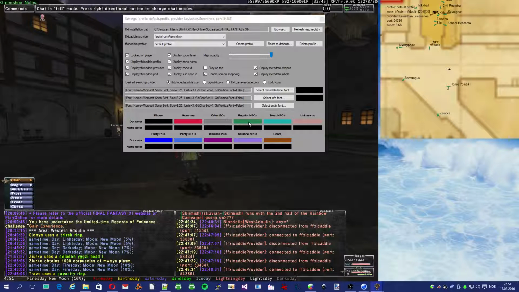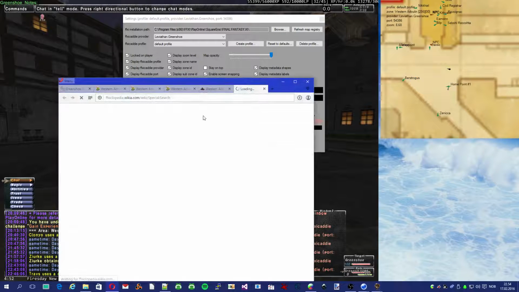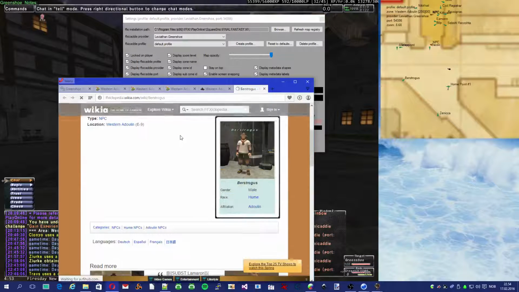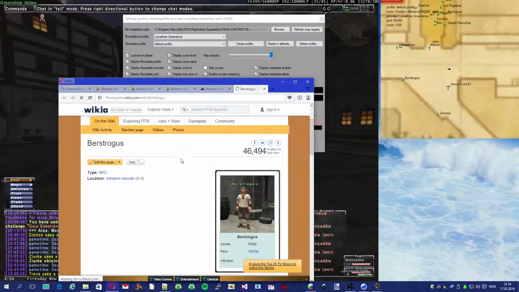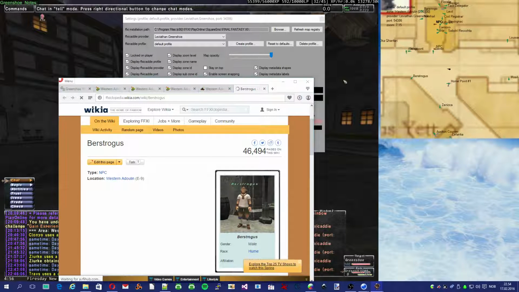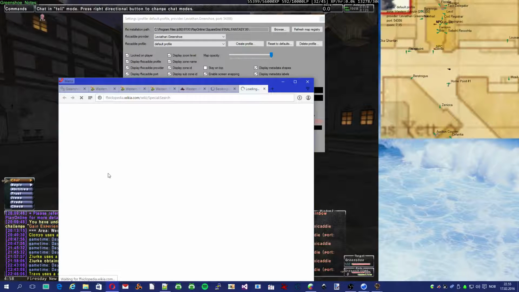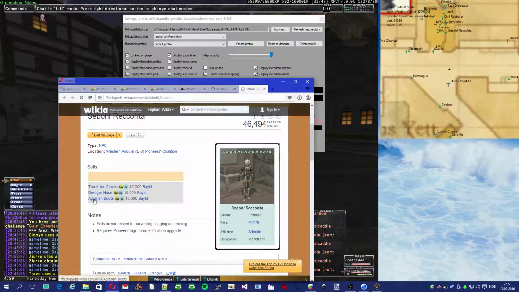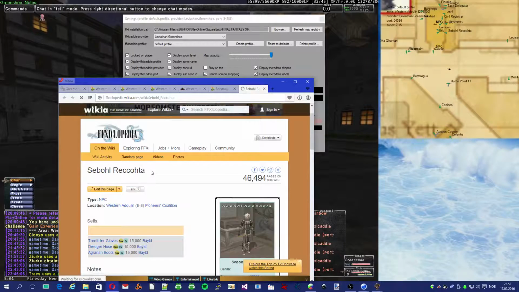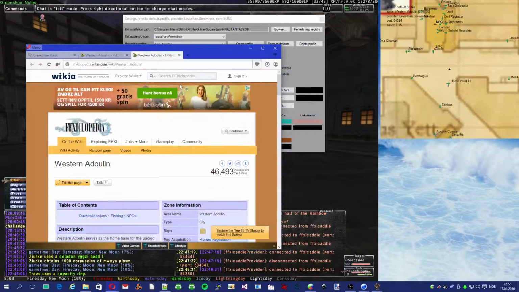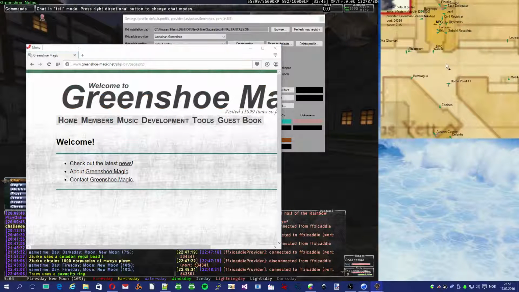And you can right-click an NPC and it'll search it up for you. Isn't there a more interesting one? Seaball Reco something. Let's see here, and you can get useful information about that NPC, what quests it's involved in, and stuff like that. So it's a useful feature.